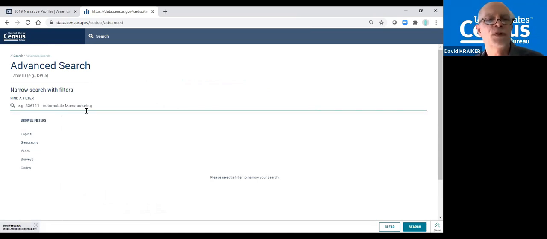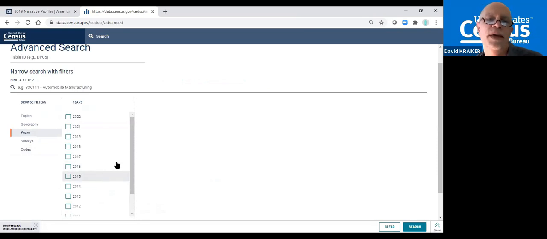And the first thing I like to tell people to do is please select your year. When you look over here, we're always about 2 years behind in the data. So we know right now 2021 hasn't been released. 2022, I don't know why that's there. 2020 is not here yet. So 2019 is really what we have data for. So here we have 2019.